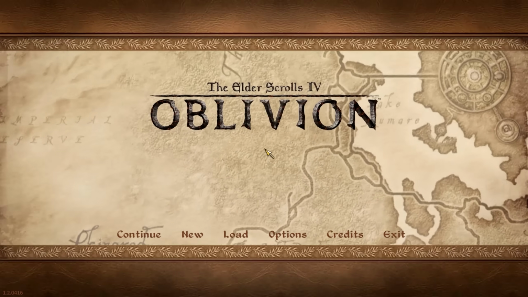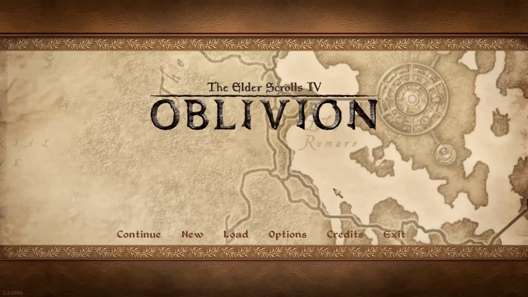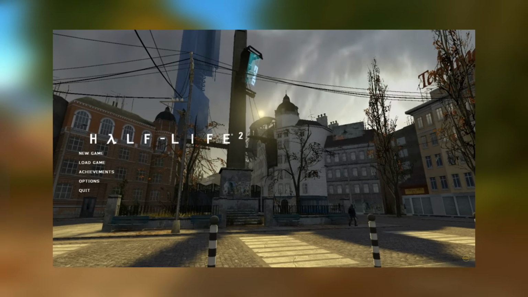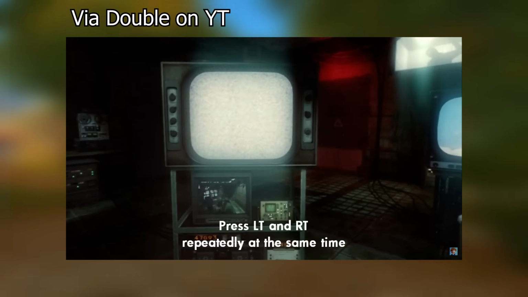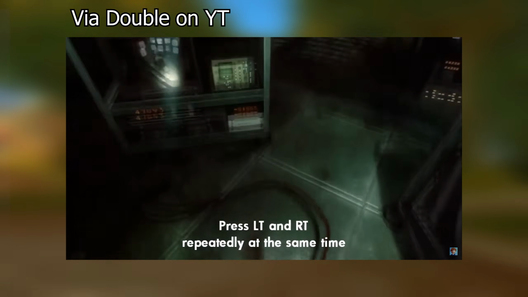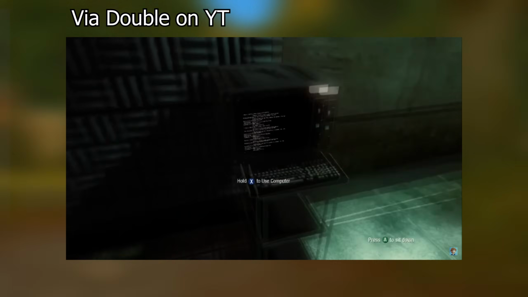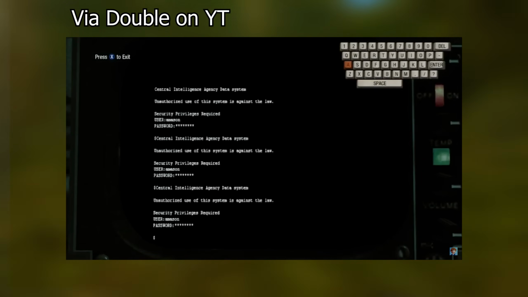Menus can be static, in that no matter where you're at in the game, you can get the same screen that you always see when launching, or it can progress with you as you're going through the story. An example of this is something like Half-Life 2, which changes the background of the title screen based on your last checkpoint. Some menus can be more interactive, and they can also have secrets or Easter eggs, like the Black Ops 1 menu where you can escape the interrogation chair and enter some codes on a computer to unlock certain achievements.